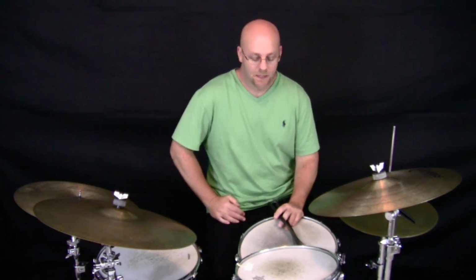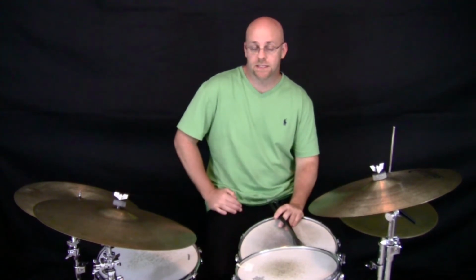This lick is a lick I've heard a bunch, but my favorite version, or the version that I remember most clearly, is from a Ray Brown trio recording with Greg Hutchinson. It's a brush lick, it's triplet based, and it's from a record they did called Live at Sculler's, which is a Ray Brown trio record. Sculler's is a great jazz club up in Boston. If you've never been, I highly recommend you going.